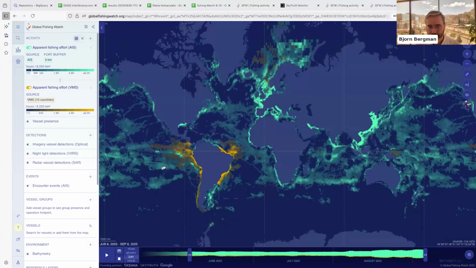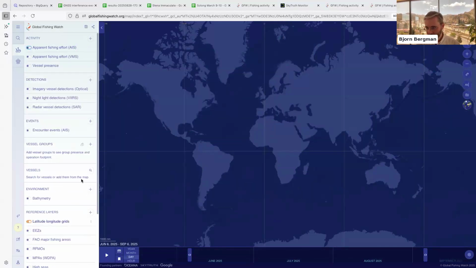And so what you're seeing here is fishing activity shown in green and yellow. But something that's really useful is that Global Fishing Watch also processes all of the AIS from other ships.